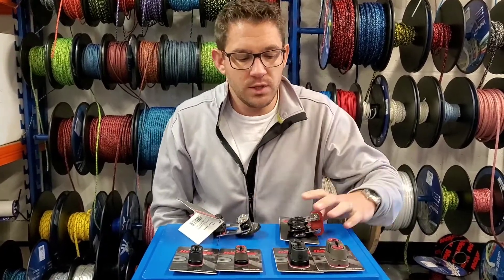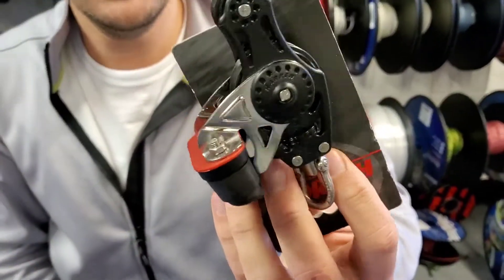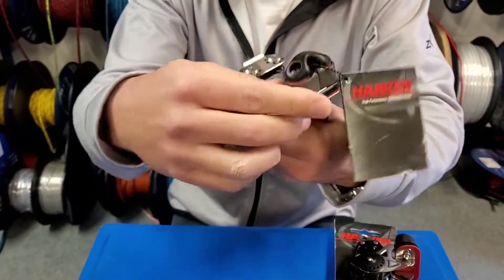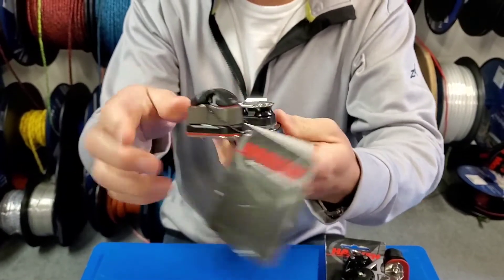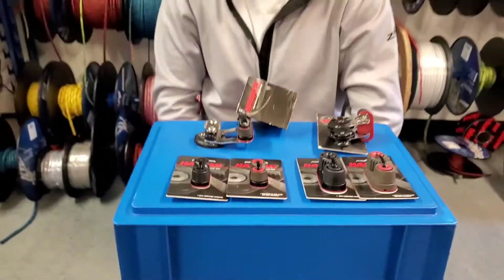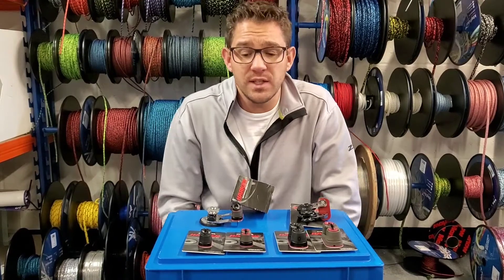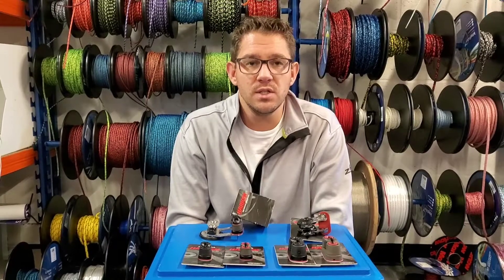It's not just these four cleats we do — we've also got lots of other options. So Topper sailors, you might recognise an option for your downhaul system where your cleats are built into your blocks. And also cleats that will swivel and rotate to optimise to the right angle for your sheets. We also have a couple of different variations: the 2901 and the RS800 jib cleat, which is slightly adjusted from a standard cleat. We've got all of those in stock, so if you've got any questions about Harken cleats, or you're not quite sure what you need, or about the fixings — we've got fixings in stock as well — we're happy to help you work out what you need and the right cleat for your boat.